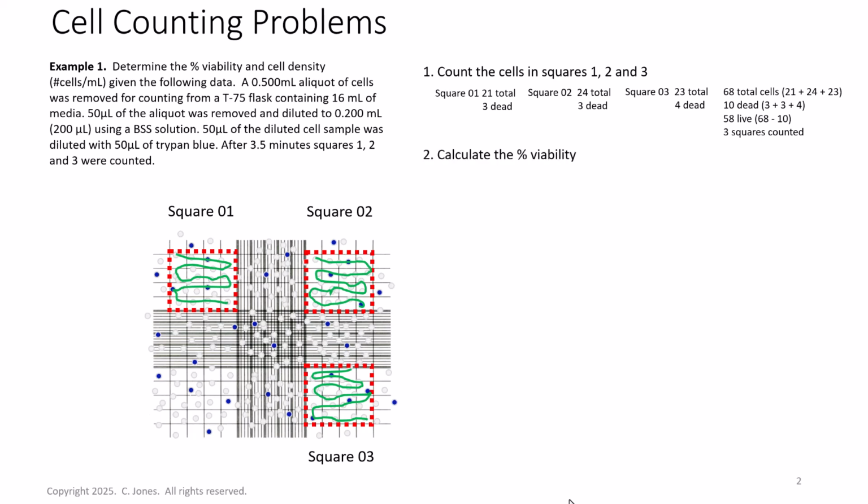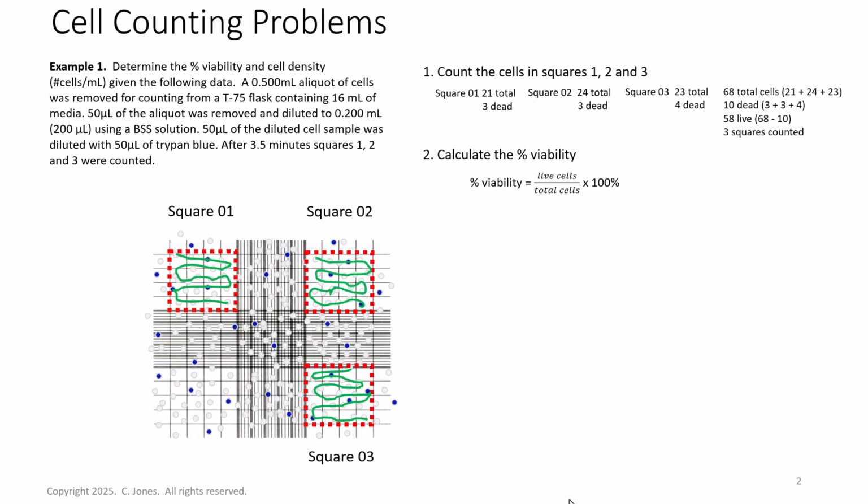So now we're ready to calculate the percent viability. I always like to write down the equation that we're using. This helps me to remember it all the time. It helps me to ensure that I put the numbers in the right place. And if anyone is auditing your work or grading your work, if you're a student, it just makes it easier to see what you've done. And that means that people won't look as hard at your work if they can follow it easily.